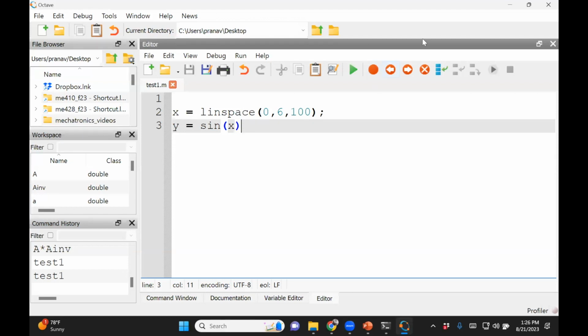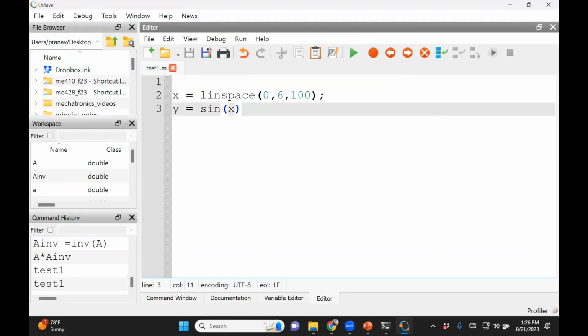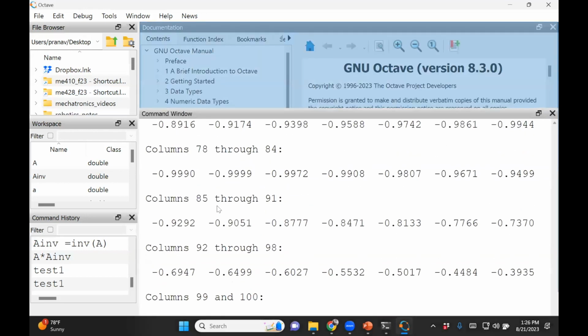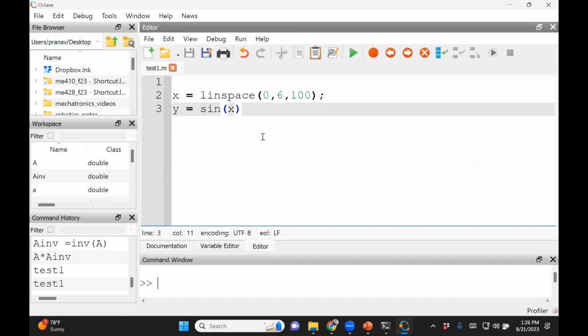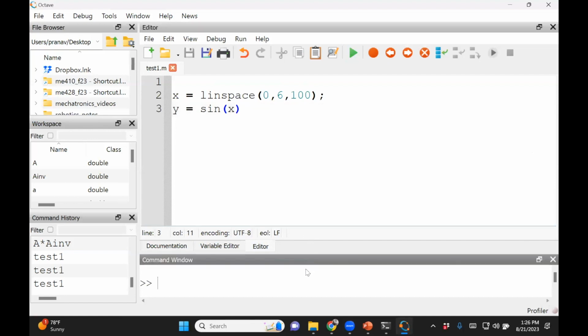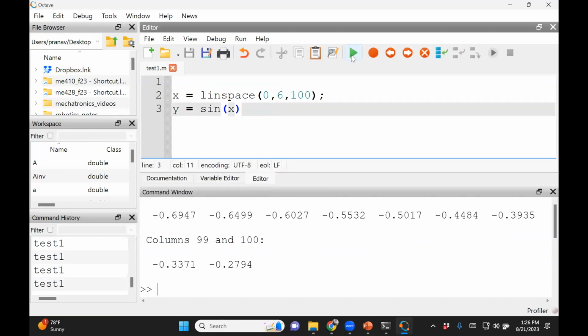I think I've linked a video for this, but you essentially get the toolbar off, then go to command window. I think you can move it. Okay, and what we want here is the editor. And so now when we run this, okay, you see that the output was produced in the command window. You don't have to remember this. I've seen the video, but I've posted a link on how to do that. It's kind of a little bit tricky. Okay, now we got that.